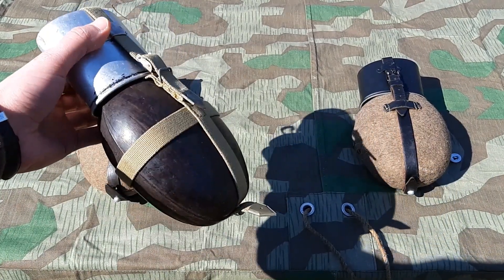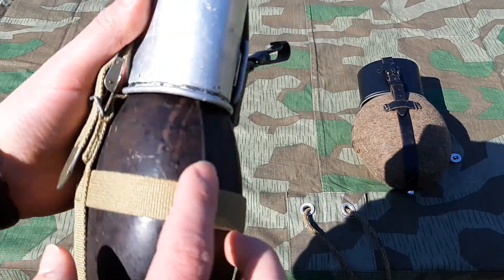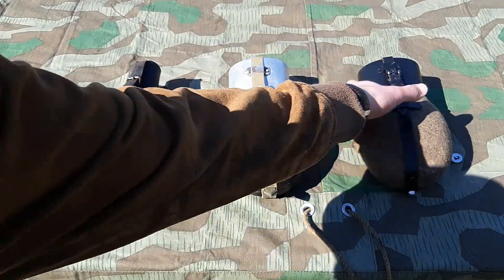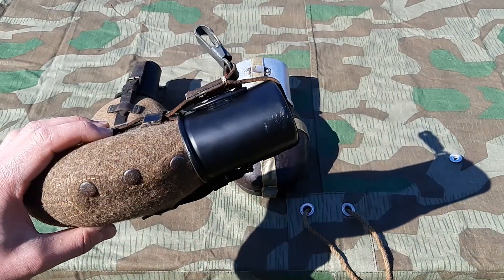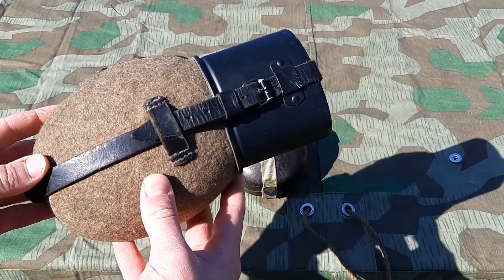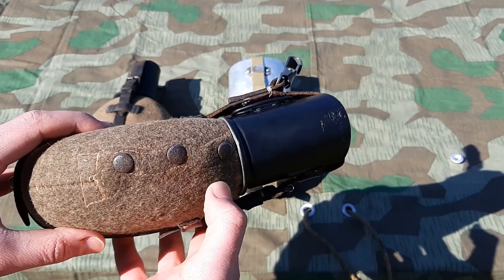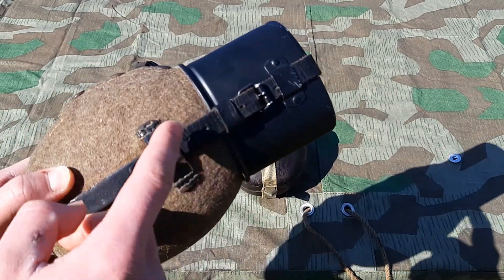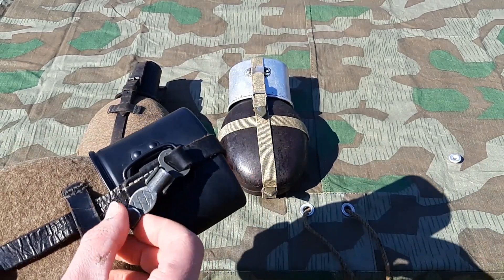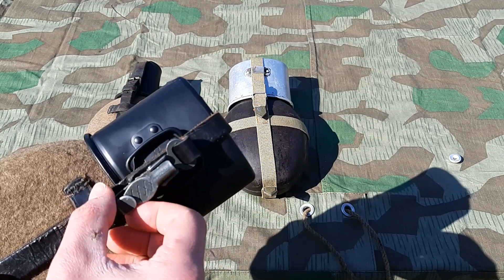This one is not a canteen that I am going to use, neither is that. Basically because this one is going to crack — this one is already cracking right there. This one is the one that I use for reenacting. It is an original VVNS-marked canteen, which stands for Vereinigte Deutsche Nickelwerke Schwerte. It is 1940-marked, I believe. The strap is reproduction, the cup is reproduction, and this hook is of course also reproduction — quite a bad one actually, but it is going to be replaced, which I am going to show you in a few minutes.